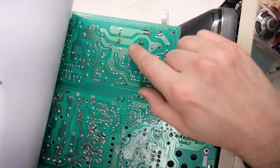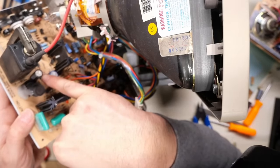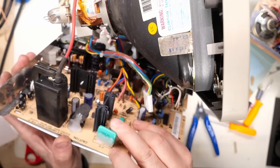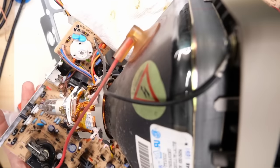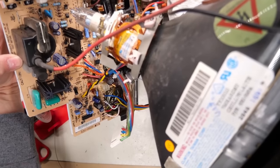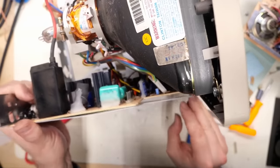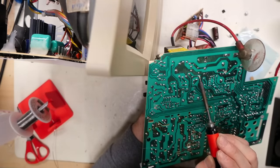Now, I just noticed that this cap right here is an SXF version, 50 volt, 220 microfarad. So I don't really trust that because it's the same exact series as all the ones that did leak. So I think I'm just gonna proactively swap it out. And looking around the rest, they're all blue. Those are probably fine. So it's just that brown one that I don't trust as far as I can throw it. I'm just gonna steal the cap off this board because I don't have it handy.